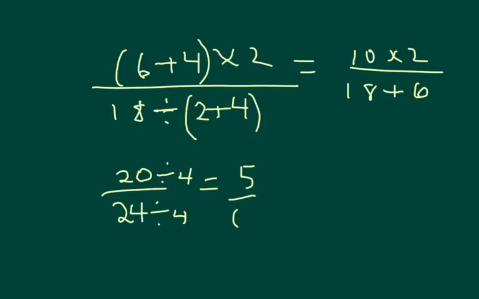Just remember, 4 over 4, this is what I divide it by, is equal to 1. And when you divide any number by 1, you get the same number. It just looks different. So that's a quick review of order of operations with fractions, and that wraps up our review video.